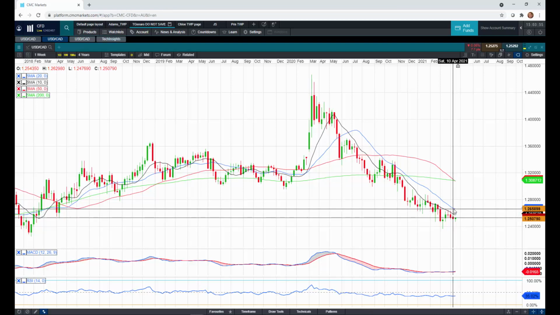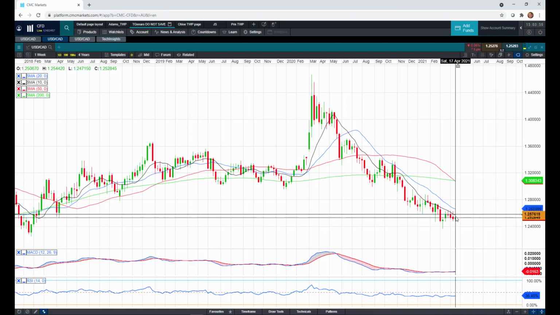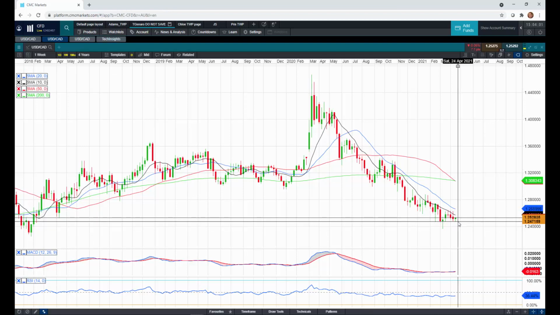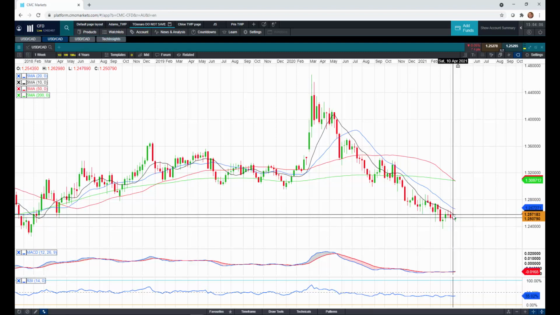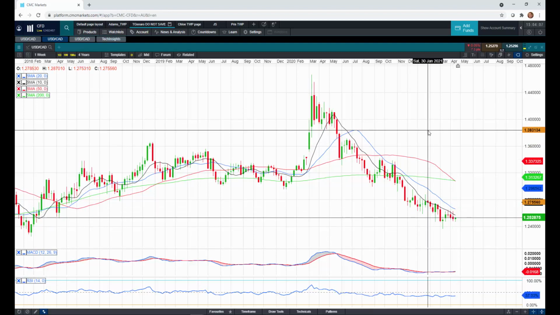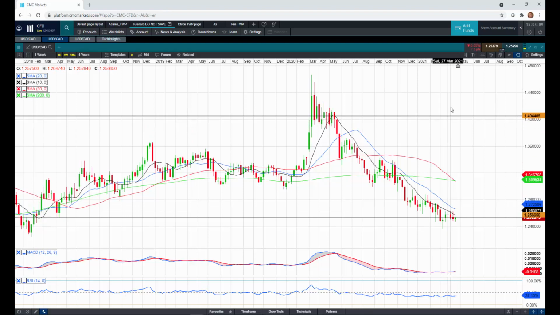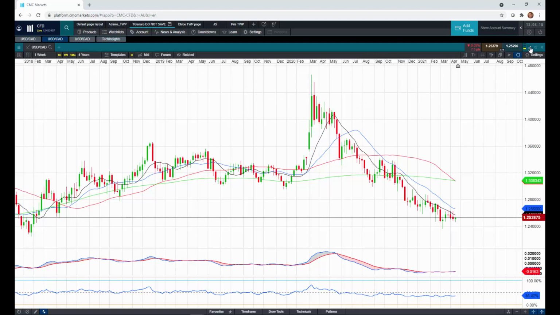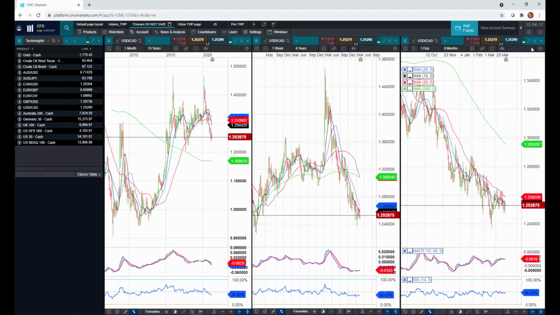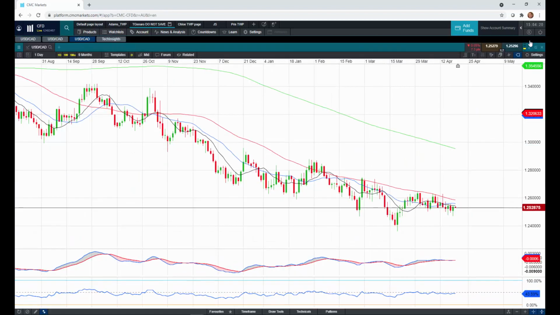Normally our stop loss would go right above the high of those three candles, and our entry pretty much right below the low of those three candles, right there in and around that sell zone. So this is still the higher time frame, basically our confirmation chart. We have good trends both on the weekly as well as the daily. And we'll take a look at the daily right now.